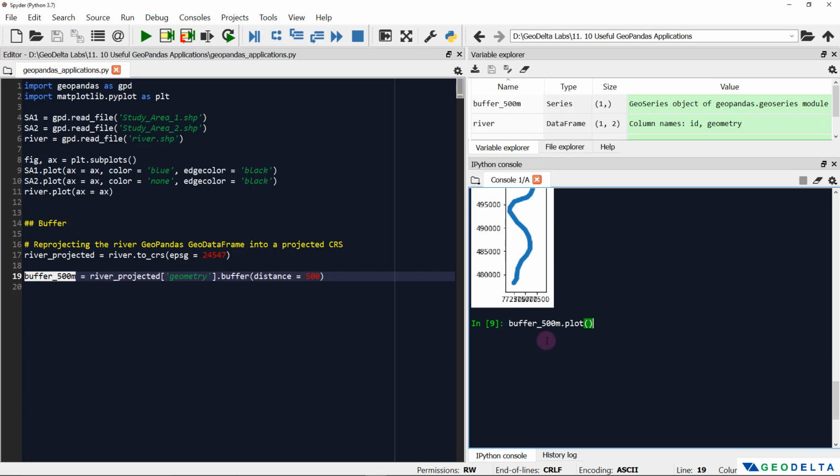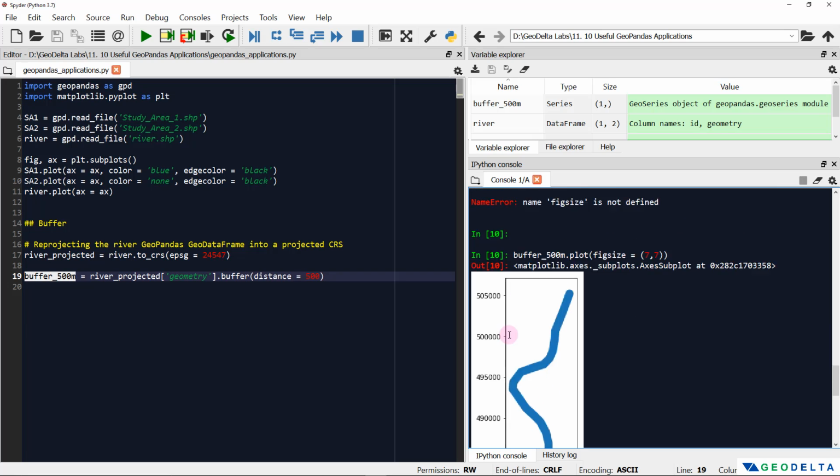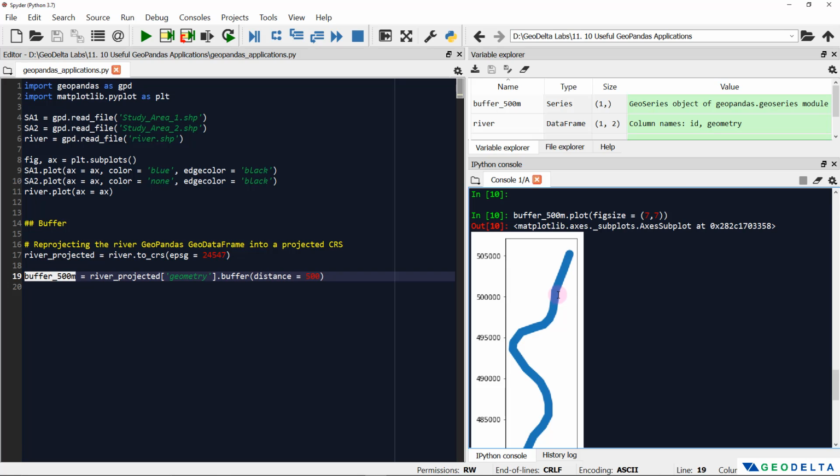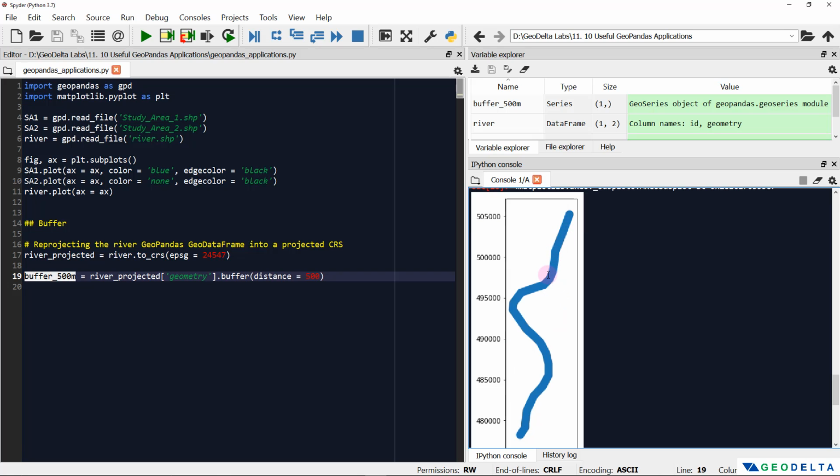Well, if you would like to enlarge this, maybe we can increase the figure size to be about 10 or maybe 7 by 7. And now you can see that a bit more clearly, where this is the buffer zone which corresponds to that particular line that we had before, with a buffer distance of 500 meters. And you can do this for polygons and even points, depending on your specific case. But the method that you have to follow will basically be the same, as you can see over here.